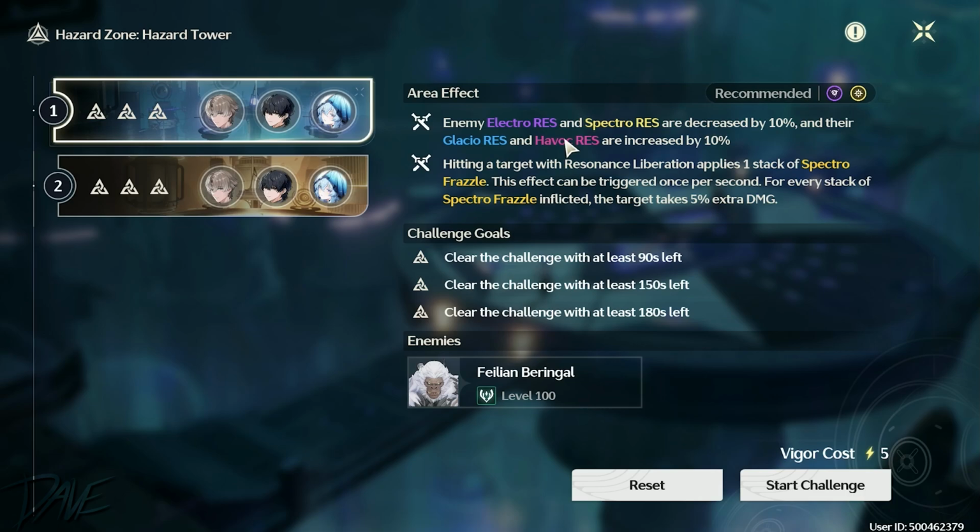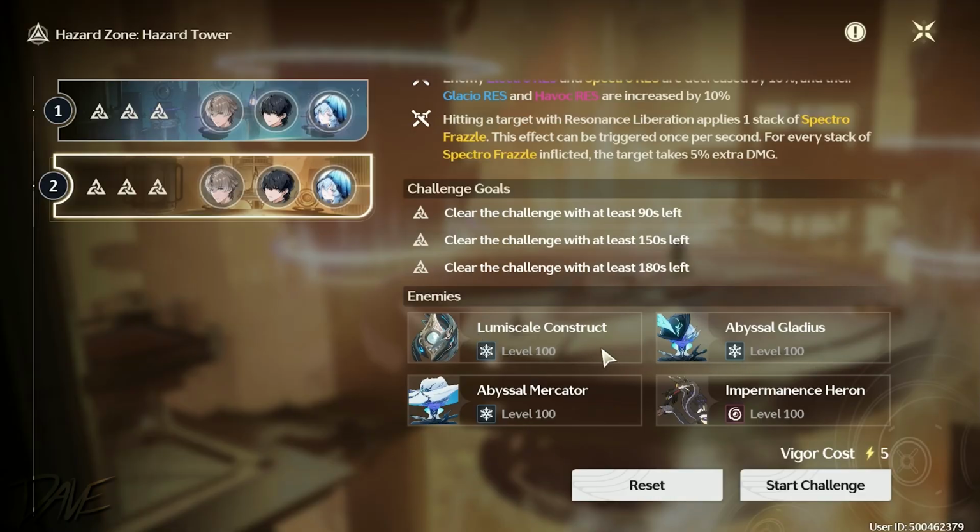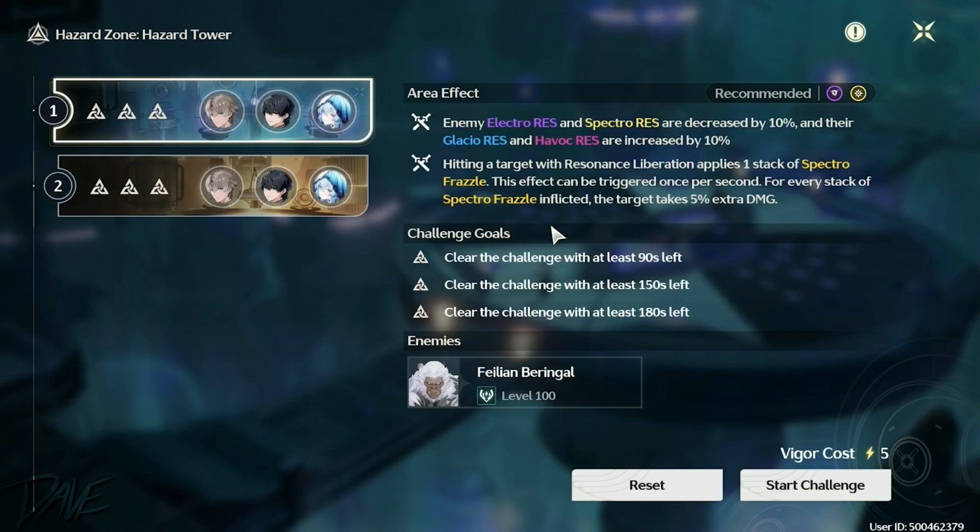You could even use fusion characters for this one. Obviously, I'd recommend it for the right tower, but they don't have a decrease or an increase in resistance, and none of the enemies are fusions, so you could be fine here as well. Even technically speaking, the Jinshi Yuan Wu or Jinshi Yinlin team would work here too.